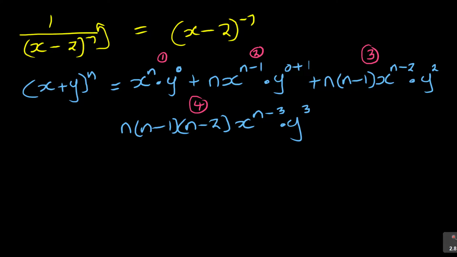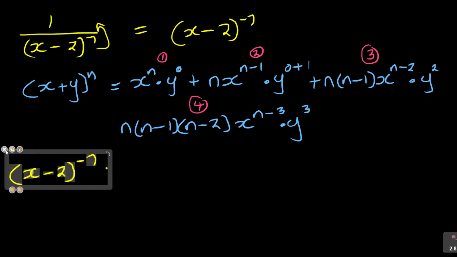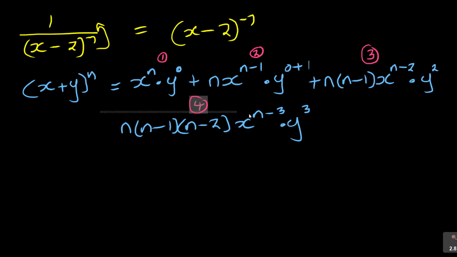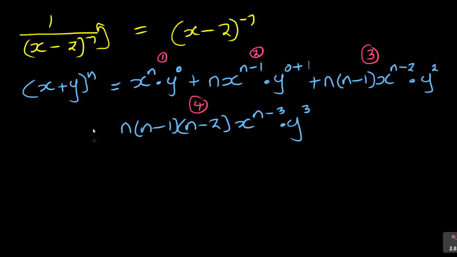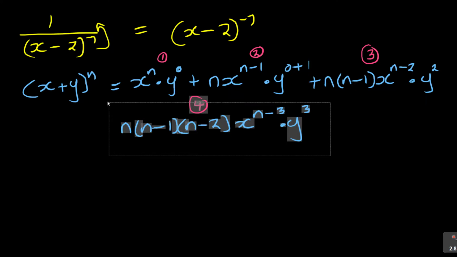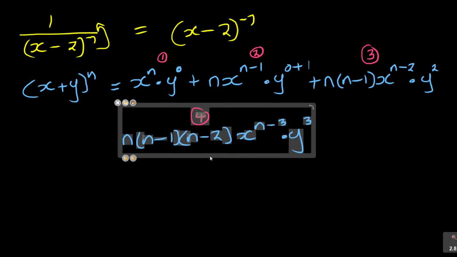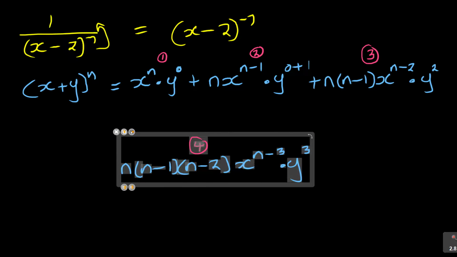So when you've done this, you can now take it back to the original to say we've got x minus 2 to the power negative 7. Okay, sorry. Before that, I'm already making an error, and some of you have picked it up. Let me take it back the right way. There is something very important that I'm missing out. It's the factorials. Please forgive me.